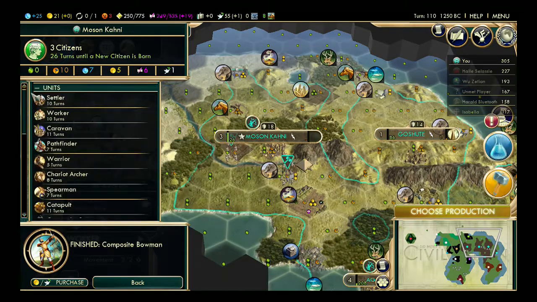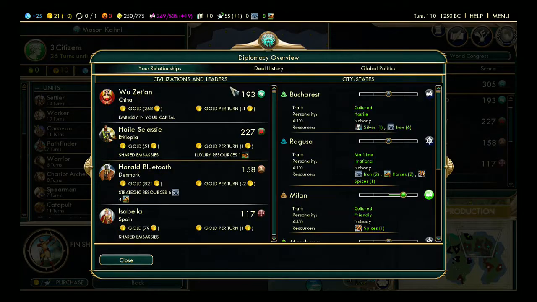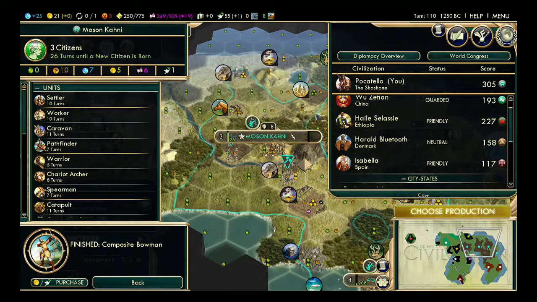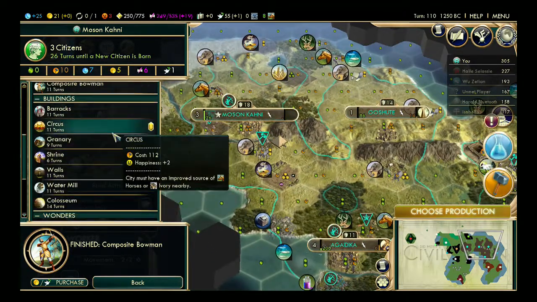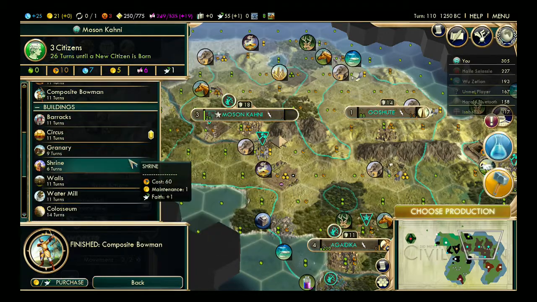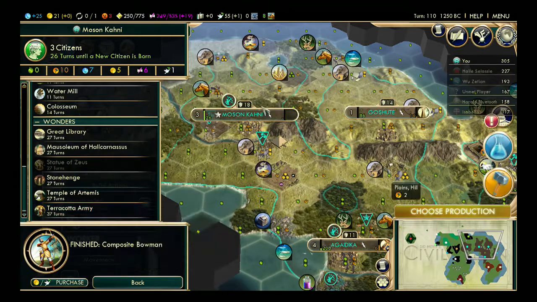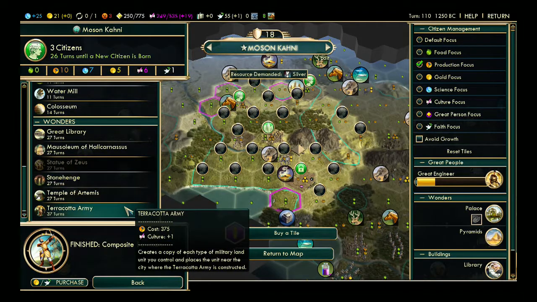Actually, you know what, we could probably switch and get some more settlers, although I've just noticed I've gone down to -3 in the way of happiness, so let's just take a look at other states. So no one's got anything in the way of luxury resources I can trade, so I'm by myself for a little bit. So I could go straight for a settler, but I think actually that might not be the best move. What I might do is just go for Terracotta Army. Flick to production focus and go for Terracotta Army.